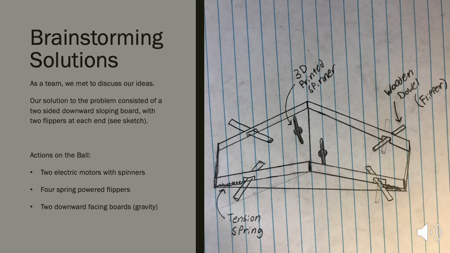The players would use the flippers to launch the ball over the center line and attempt to score on their opponent. Depending on their skill, the opponent could either shoot the ball back or miss it, allowing the other player to score. We had the general idea, and now we just had to come up with 4 actions which would affect the ball. Upon reading the rules, we found that the downward slope on either side of the game would count as 2 actions. We also knew that each flipper would count as 1 action, so together we already had 6. However, we expected the game to be somewhat boring like that, so we decided to include 2 electric motors with spinners, which would need to be avoided by the players.